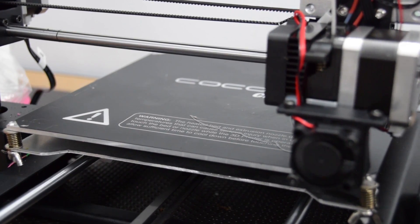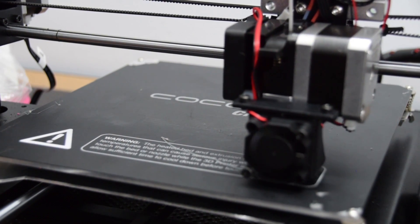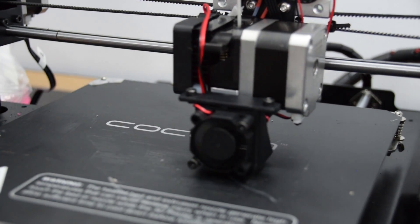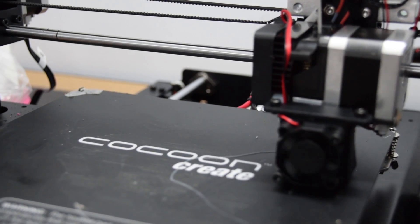In terms of what I chose to print, I went with the glow-in-the-dark PLA and the grey ABS. With the glow-in-the-dark PLA, I used my Cocoon Create — which is my Wanhao Duplicator i3 v2 rebranded, the one from Aldi — and printed on standard PLA settings and it works perfectly. The first print I did was kind of ambitious: a merchant mask from the Scan the World initiative on MyMiniFactory. The filament had no problem extruding. I stopped this print because I couldn't sleep — my Wanhao i3 is directly below my bed and I could hear it through the floorboards.